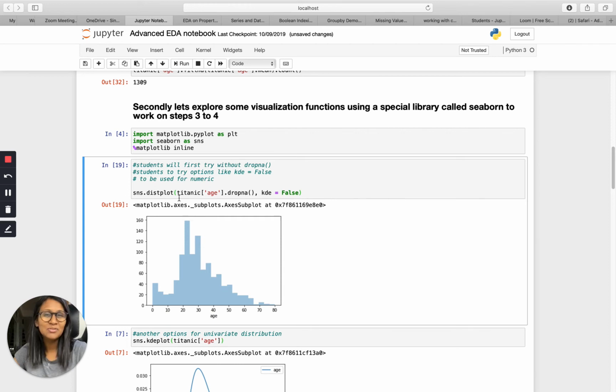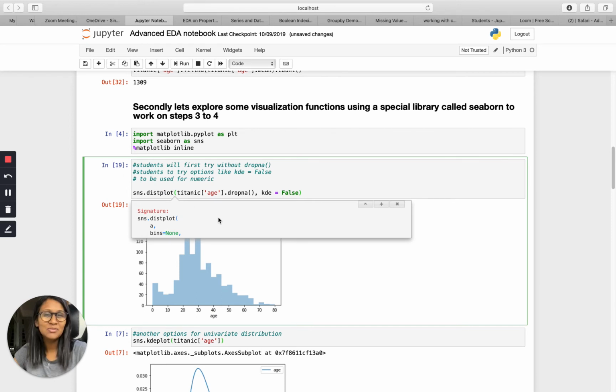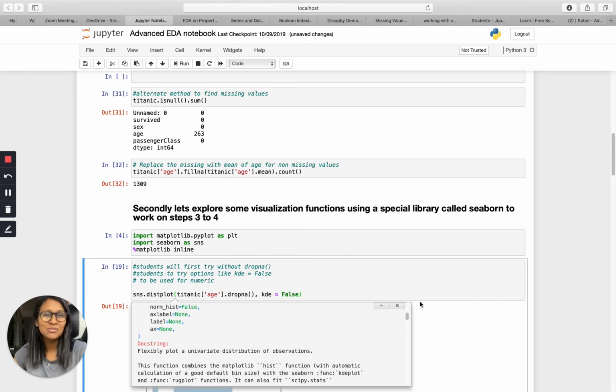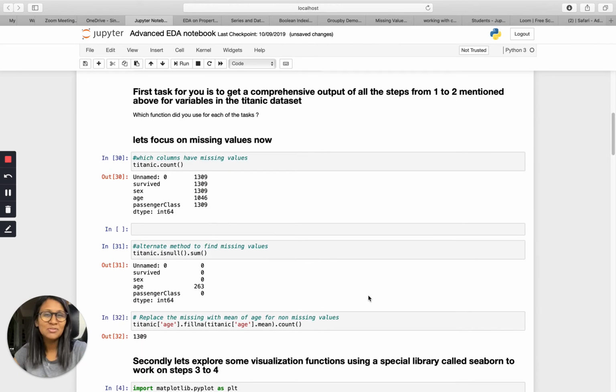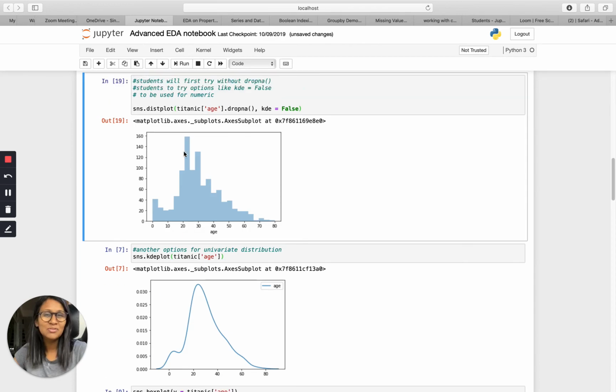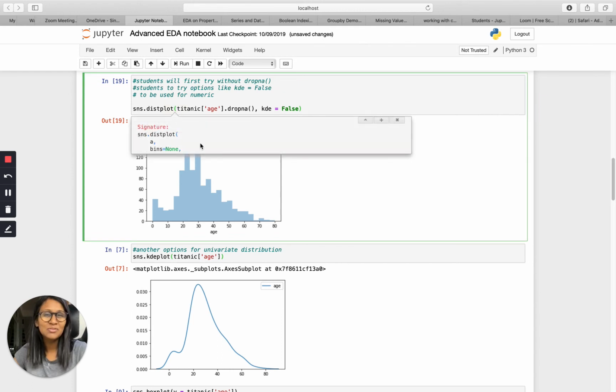Another thing that I want to show you over here is that you can do Shift Tab to take a look at the detailed properties of a particular function or API that you are using. This is something which you can explore on your own. Just to show you how I brought that up, you go to the function that you're working with, in this case distplot, and I just have to say Shift Tab. When I say Shift Tab, I can see the details of the distplot function in Seaborn that we are interested in exploring.